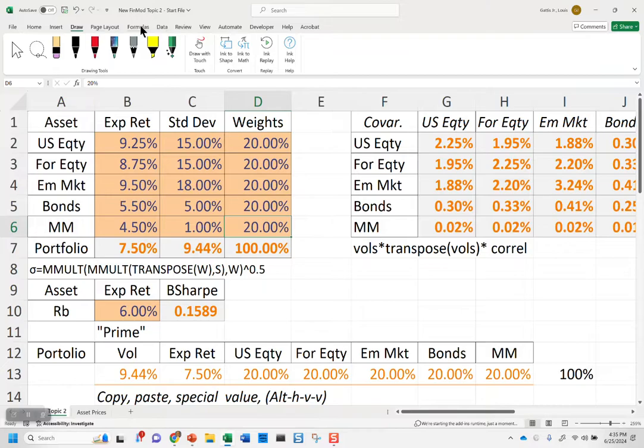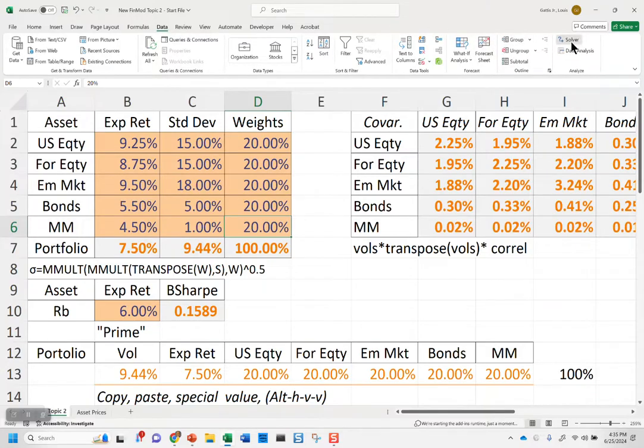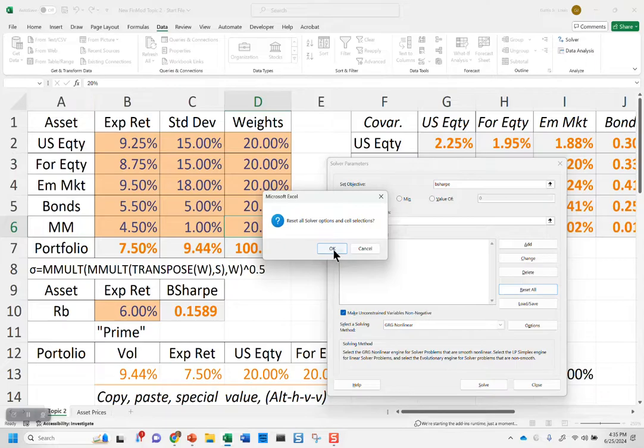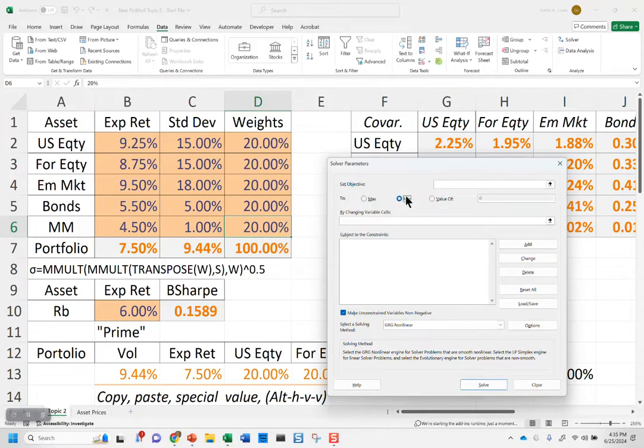So I'm going to go to Data, Solver. I'm going to reset all. I want to minimize portfolio standard deviation, click on min, by changing the weights, all the weights, D2 through D6.